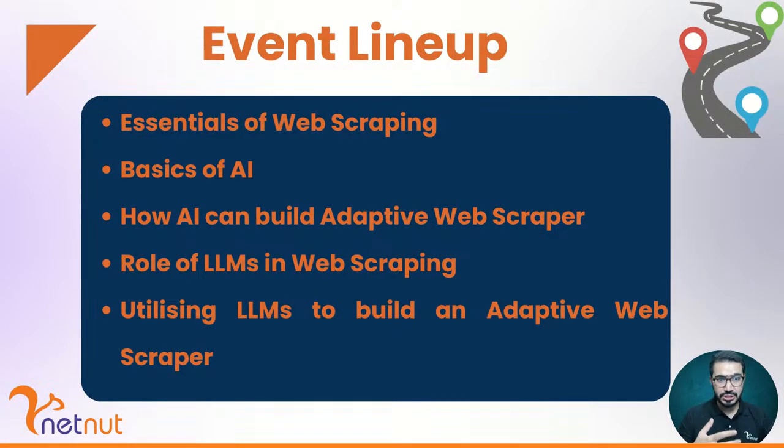By the end of this session, what will we be able to achieve? We'll be learning about the essentials of web scraping, how it actually works, not going into depth, but an overall high level idea, so that we can have a base to talk about the basics of AI. If you do not have any idea of AI, I'm not going to go into mathematical terminologies of AI. Don't worry about it.